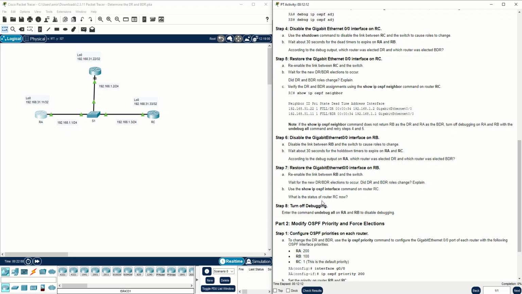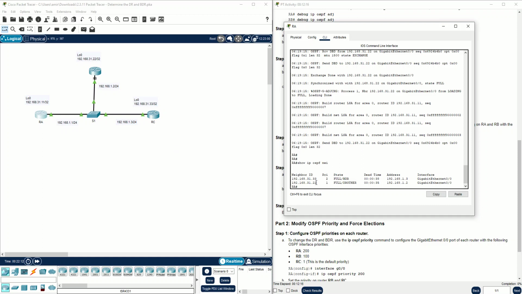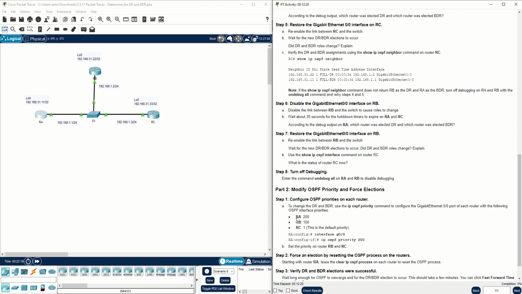What is the status of router C now? The status of router C here is BDR. Turn off debugging.